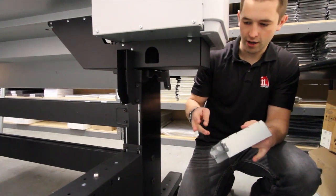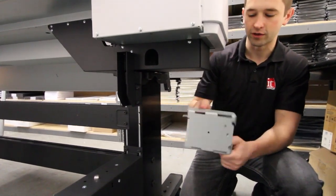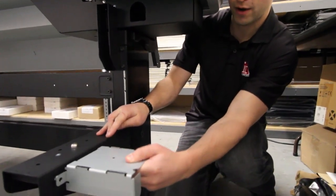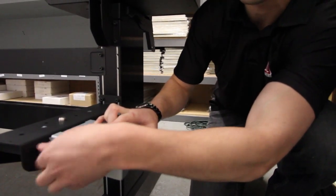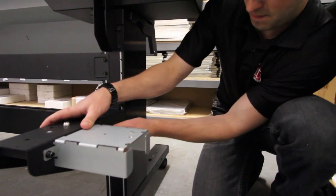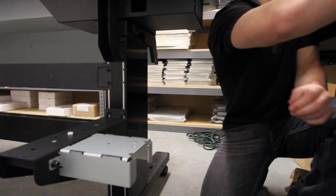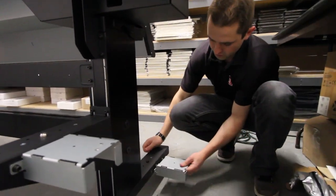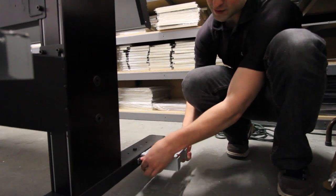For the next pieces of the stand, there are two pieces that go on the left side and two pieces that go on the right side. The two pieces on each side are identical. For the left side piece, take the two little notches and slide them in, then take two screws and screw them in. For the front part of the stand, use the same piece - it goes right on the bottom part on the front left side, slides in, and you screw it into the side of the stand the same way.